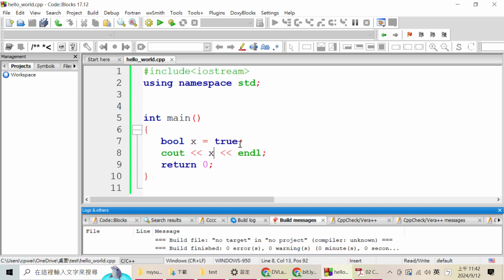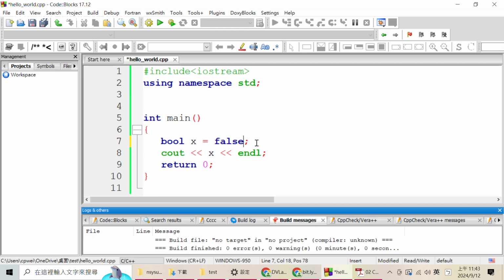And you can assign false to a Boolean variable. False is also a keyword. So you see the syntax highlight, the keyword will have a different color. So if you change this, so this is not a keyword, you notice that the color is black.